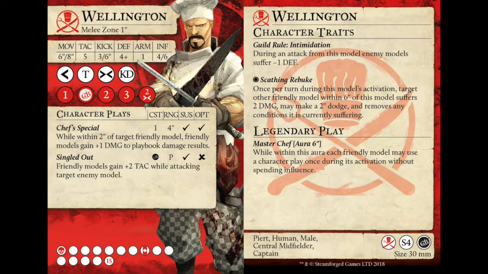However, the big one. Oh, it's a beauty. Oh, legendary play, Master Chef, 6-inch aura. Whilst within this aura, each friendly model may use a character play once during its activation without spending influence. That is massive. Like, the Master Chef turn is going to be horrible.